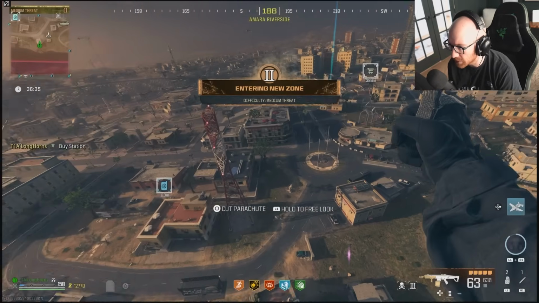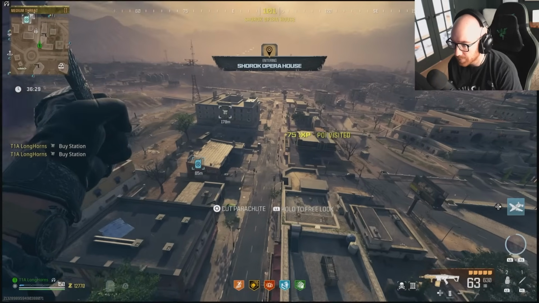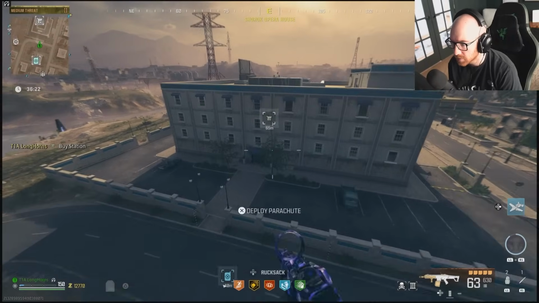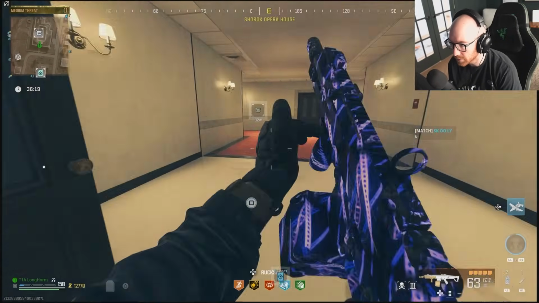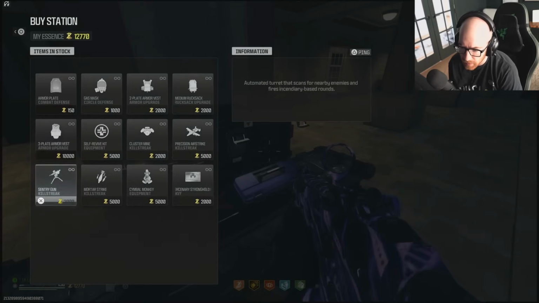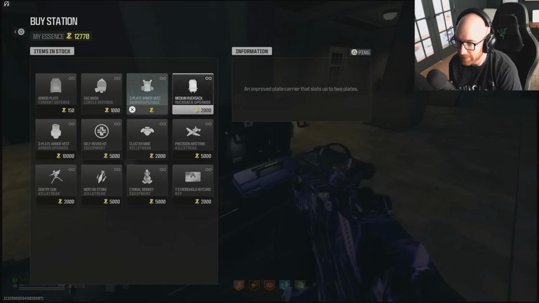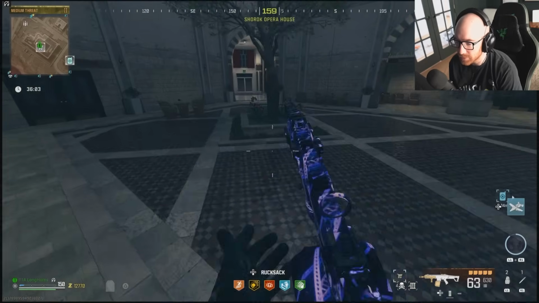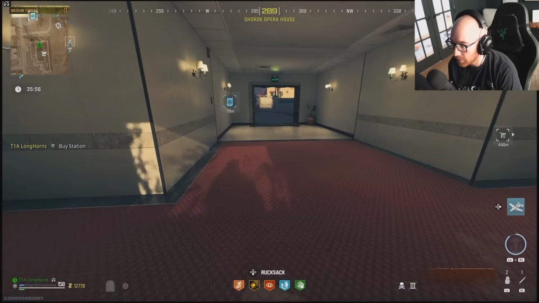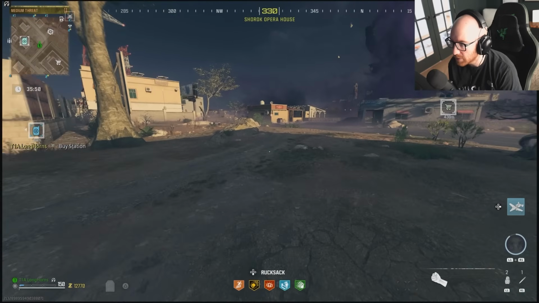Okay, buy. Let's get that buy station. Oh wait, there's a buy station right here. Marking buy station. Let's hit that buy, get 2 grenades, and then see if we want anything else. You can't buy that grenade? Oh no. Where the fuck do you buy it at? Is it only the tier 3 buy station? Oh, I might have goofed myself. I might have absolutely goofed myself.